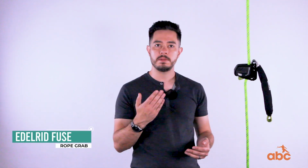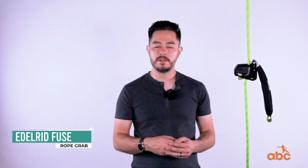Today we're taking a look at a brand new device that we're carrying from Edelrid. It's called the Fuse, a backup device rope grab that's perfect for high-rise window cleaning, rope descent work, and rope access.